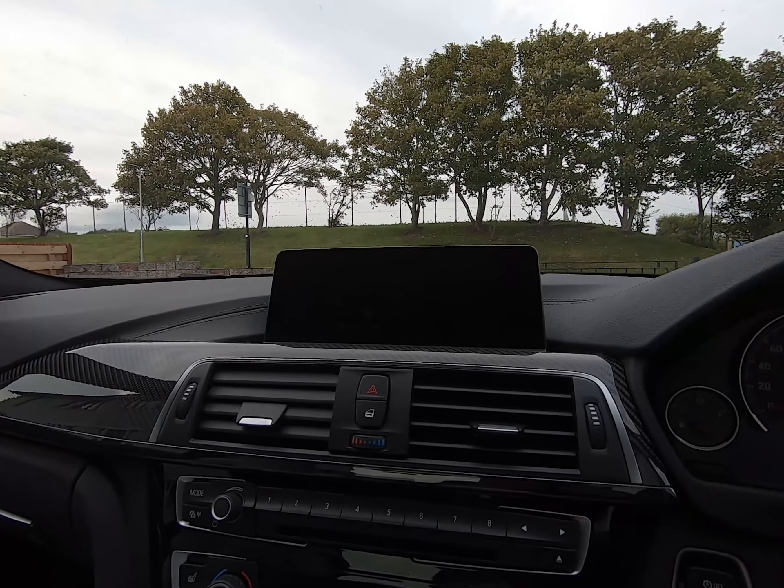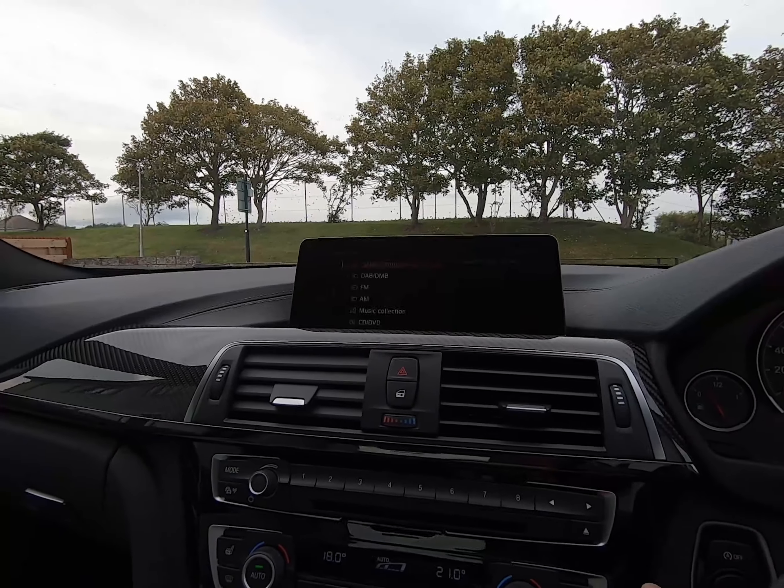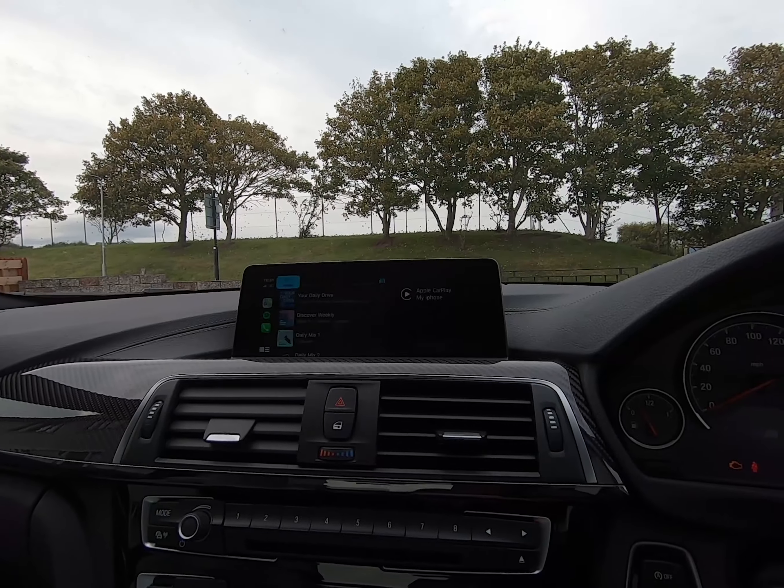It's got Apple CarPlay as well, built-in sat-nav, and a heads-up display which is actually pretty helpful with speed limits — it'll show you what speed limit you're in. So yeah, it's quite a practical car and easy to daily drive. The first week I had it, I was daily driving it.